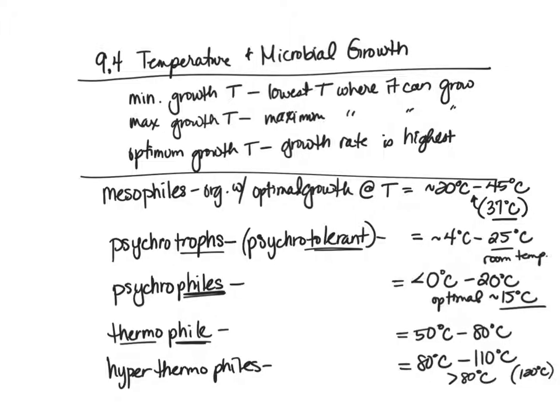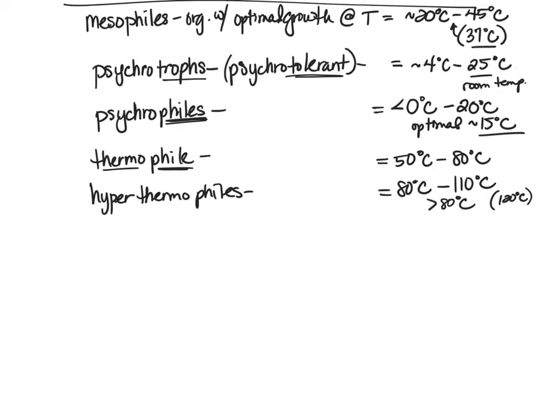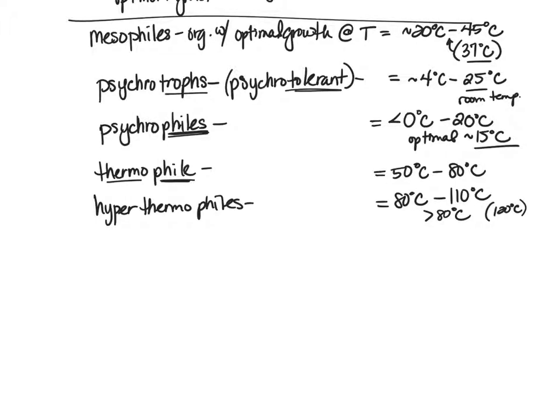But then when we're looking at something like the heat vents at the bottom of the ocean, those can be up to 400 degrees Celsius. And there are still microbes that are living in that. So hyperthermophiles really have a great range. But what that means is anything really above 80 degrees Celsius, and we're really talking about 80 to 110 degrees Celsius. And then we have some outliers that are going to be much higher than that.